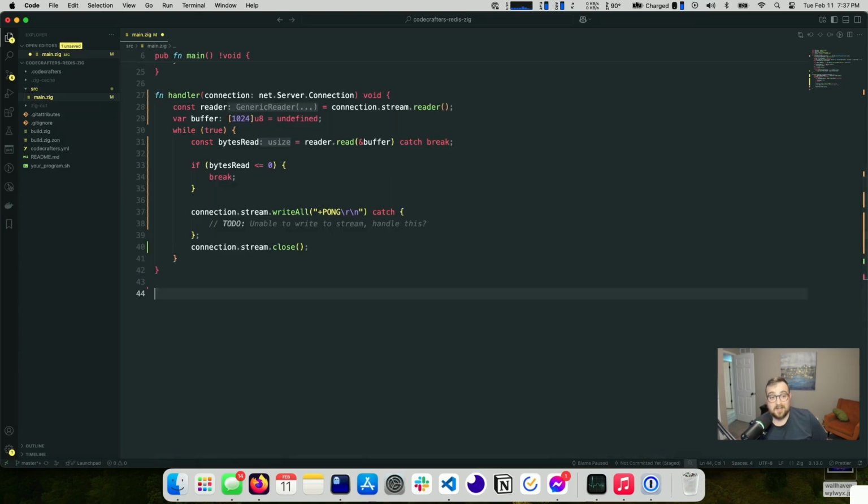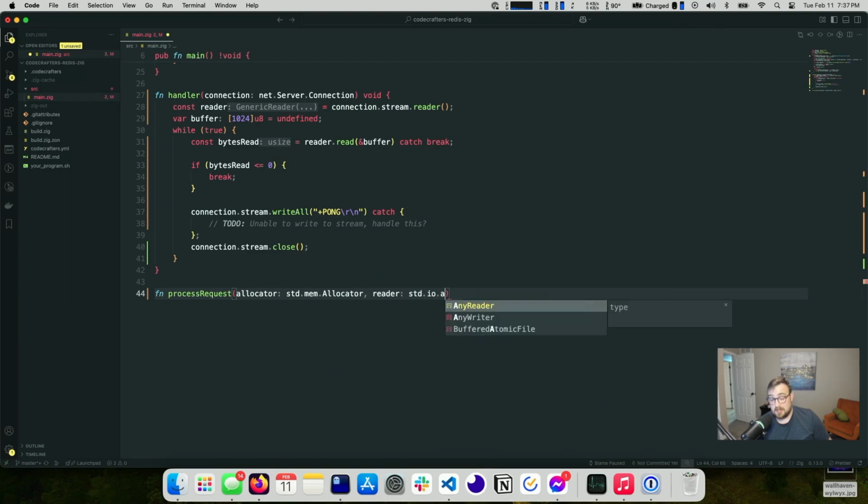So, okay, let's go ahead and define our process request function. What we want to take in is a reader and writer from the connection, but we also are probably going to need an allocator. So I'm going to take in an allocator, which is going to be a std.mem.Allocator. We'll take in that reader, which is going to be a std.io.AnyReader, and that writer, which is going to be a std.io.AnyWriter.